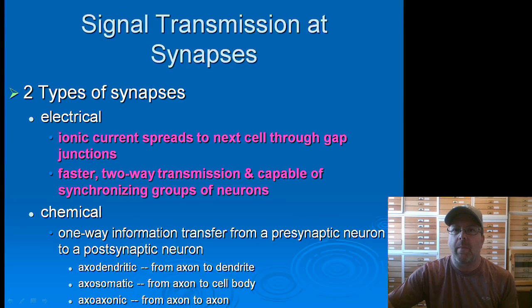Okay, let's discuss a little bit about a synapse. Now, we've discussed this a little bit back in chapter 10. A synapse is that gap that's between the nerve cells. If you remember back from chapter 10, we have something that we called the neuromuscular junction. Well, our nerves are the same way, except instead of having a nerve cell that meets a muscle cell, we have a nerve cell that meets another nerve cell.